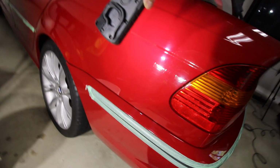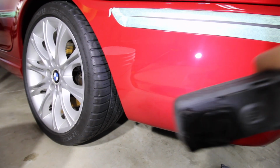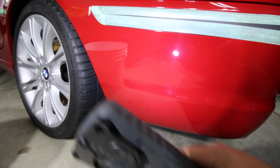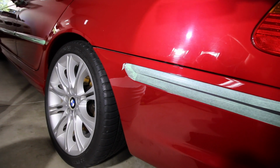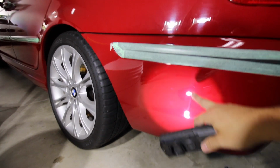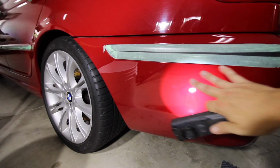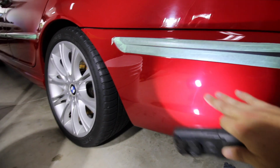I haven't done this area, but I did do down here. So you can see this is probably maybe 80%. It is a little hazy, as I mentioned, but I have gotten out a lot of the swirls. When we bring the light up here, you'll see a lot of swirls, and you bring it down here, you don't see much. You see a little haze, and then there are some deeper scratches. Actually right here looks really good. The LHR 15 is like a powerhouse. You bring it through this area maybe 4 passes, and it just works really good.